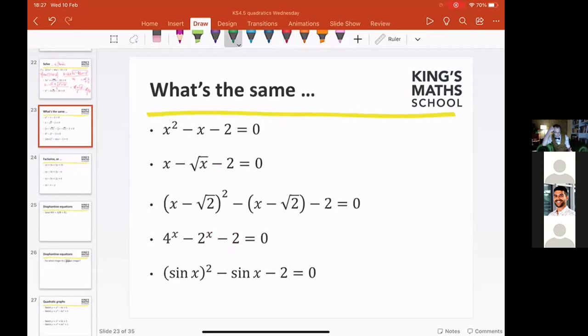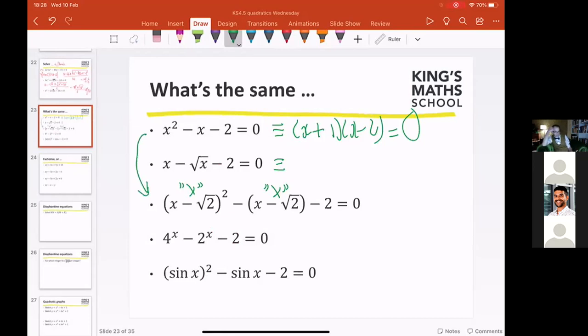Again, I'm going to do the first one because that's an easy one. Okay, x plus 1, x take away 2 is 0, so I can go from there. So I think with the second one, they'll try and rearrange, try and make x a subject, try and make root x a subject. For the third one, exactly that, yes. So I want to think of this as being something else squared, and then subtract something else, subtract 2, i.e. it's the same as that one, and therefore the factorization, exactly.